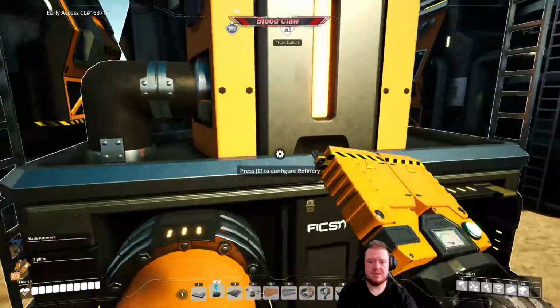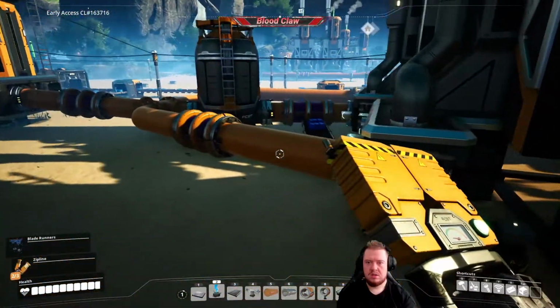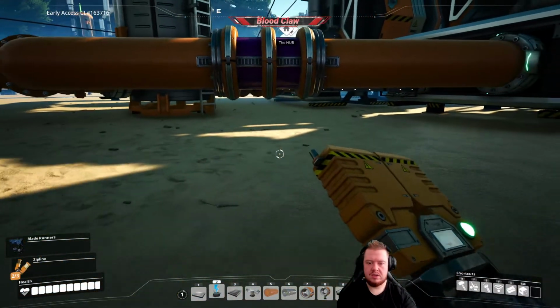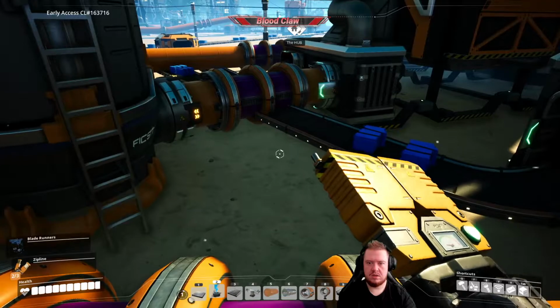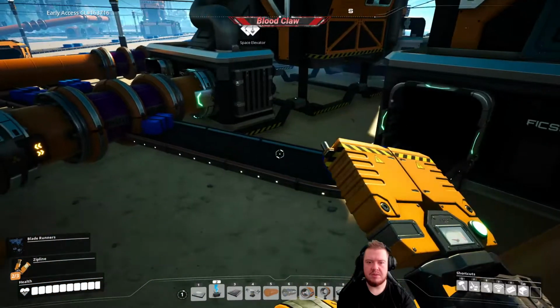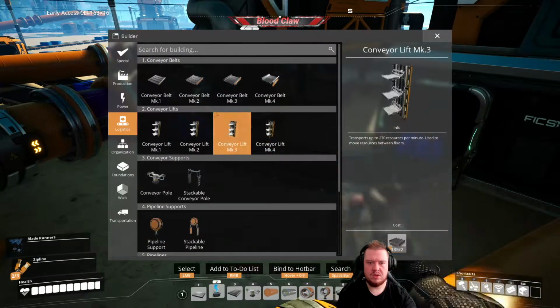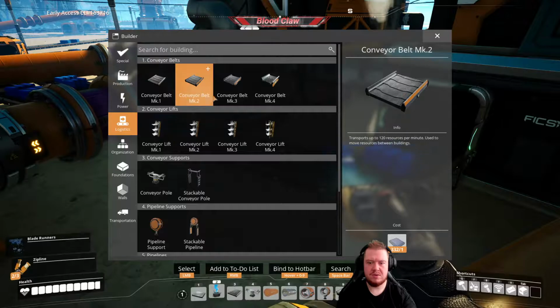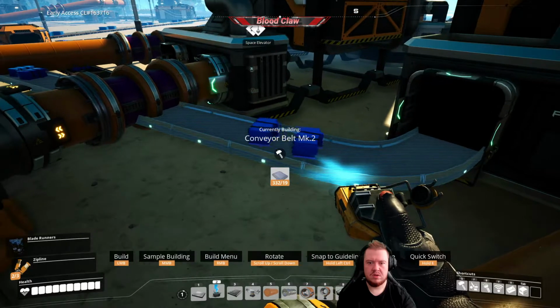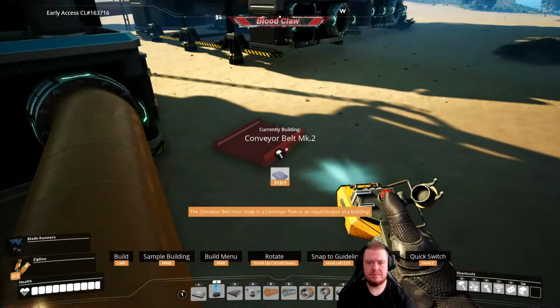Set them to making plastic, didn't I? I did. And let's see. Leave them together, I'll be making 60. So I will need a better conveyor belt. I'm going to combine them.